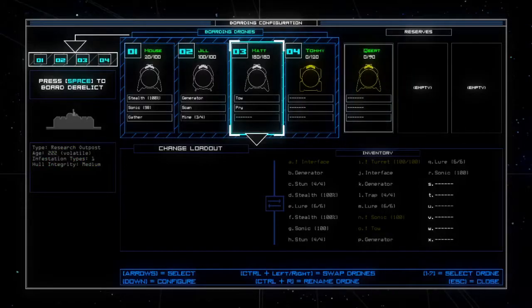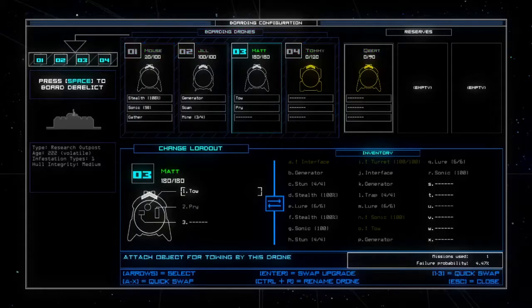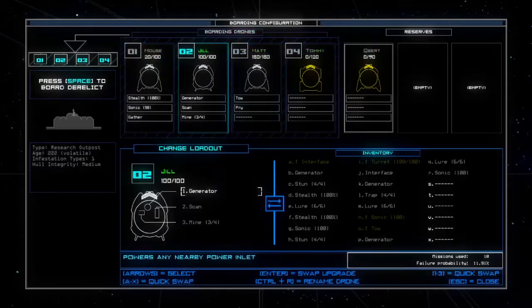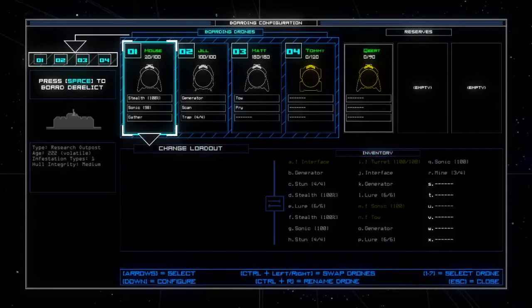Have Tommy in the slot, and yeah. Mine, Sonic, Gather. I don't know if I want to bring the interface. I only have 3 mines left. Sure, I suppose. Or maybe I'm going to replace the mine with a trap, in case I want to have that one-hit wonder towards multiple sentries.